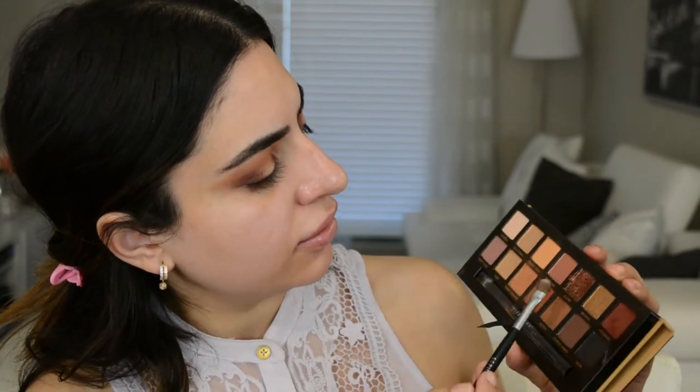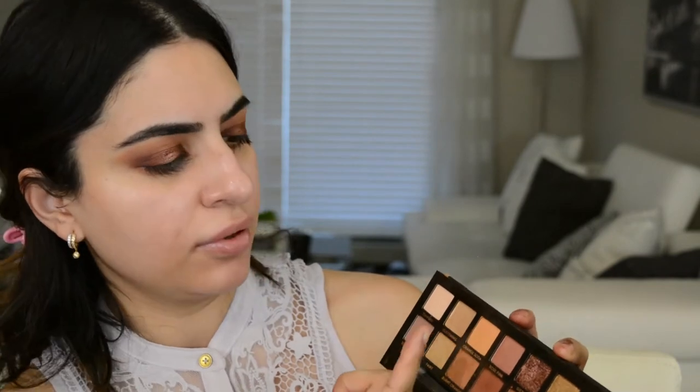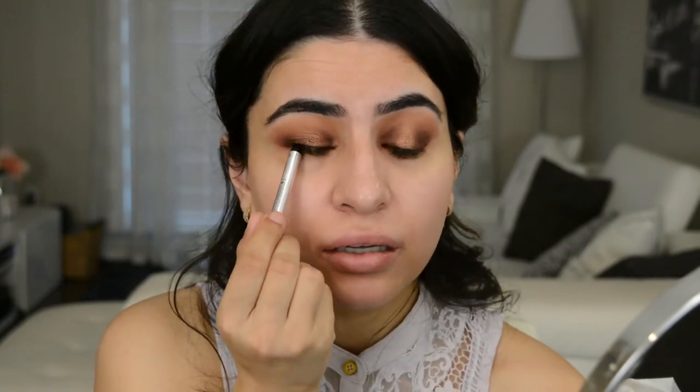So I'm going to take a flat shader brush and dip into the color Sultry right here. This color is so pretty. And I am going to wet my brush with some Fix Plus, and I'm going to put this in the center where we left the space empty. I'm also going to take a little bit of Glistening right here, just on my finger, and put that right in the center — just with my finger, right in the dead center of your eyeball. I'm going to take this Marc Jacobs Highliner Gel Crayon Eyeliner in black and tight line my eyes. Now we'll go work on the face and then we'll come back to finish the eyes a little bit later.